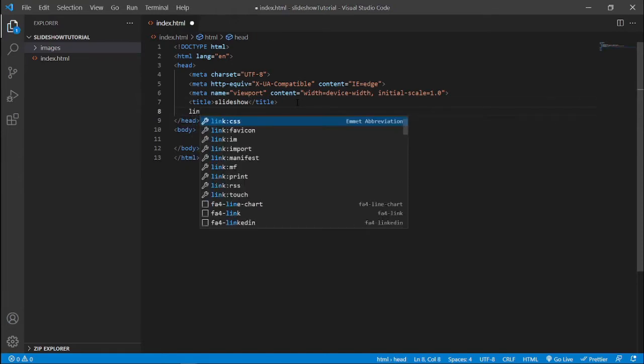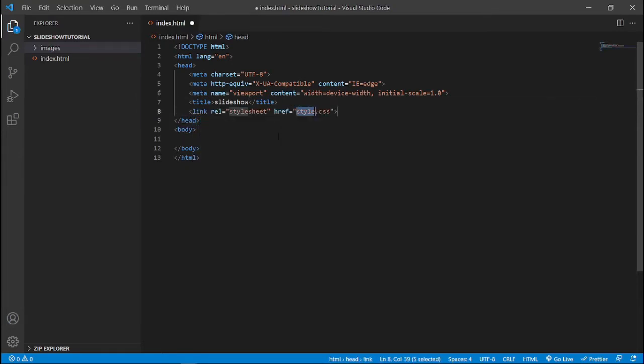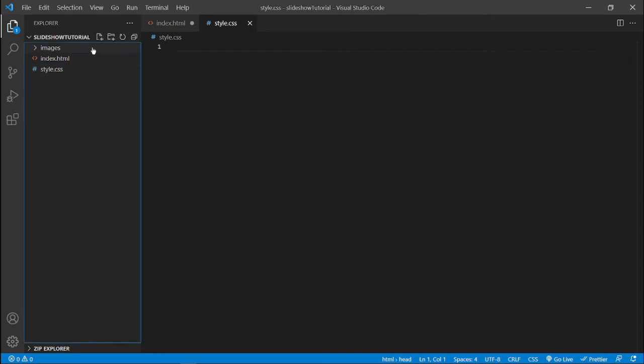Link our CSS. Let's create that file. Let's also make our JavaScript main.js.